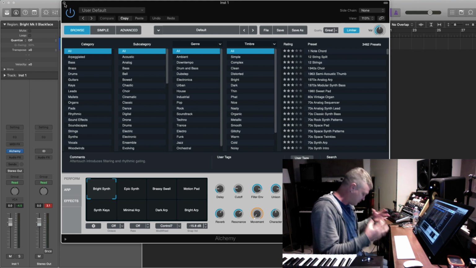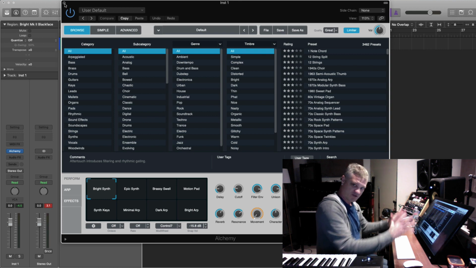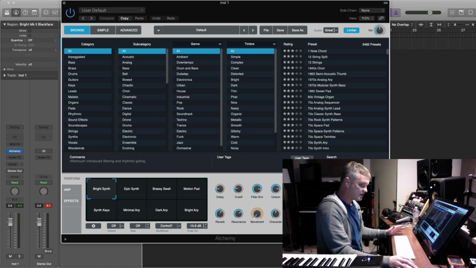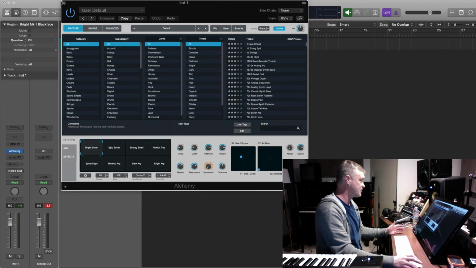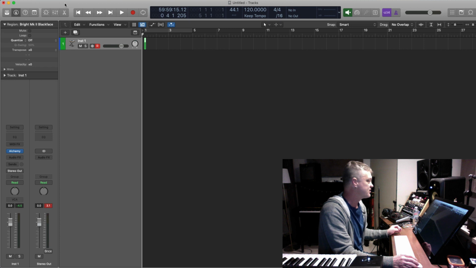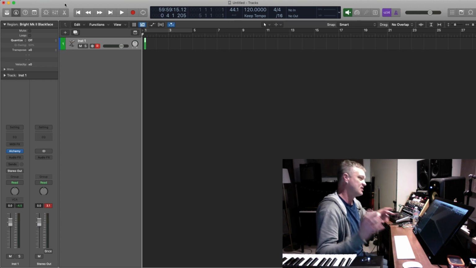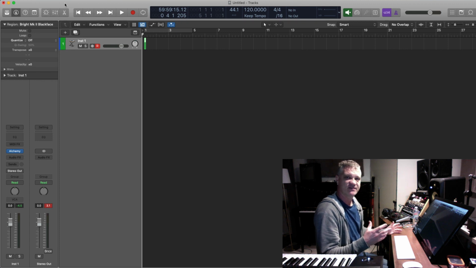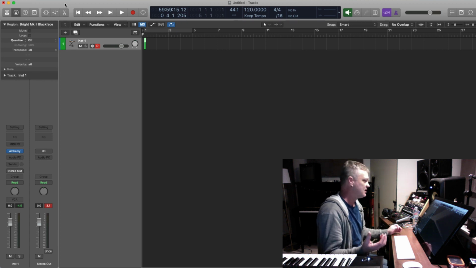But for now, I hope this demonstrated to you what is really under the hood in Logic, and I hope that this helps you decide to maybe delve a little deeper into what you've already got if you're a Logic user. Or if you're new, don't go out and start buying third-party synths and stuff, spending all your money. If Logic's already got it, use it. You can still manipulate it. It's not going to sound like everyone else's stuff. You turn a knob and have some fun.